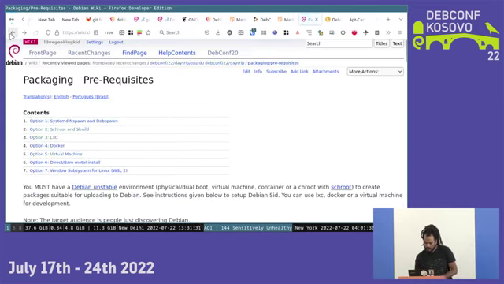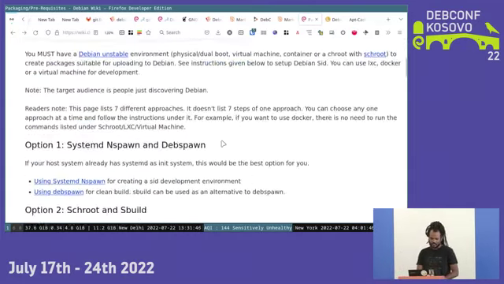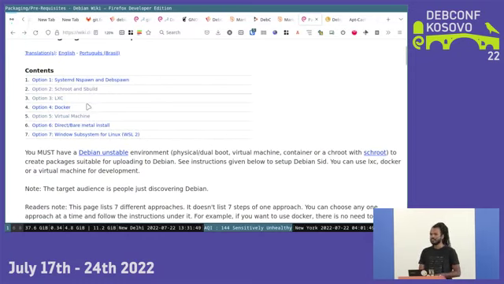So what we are going to do through this talk is look at what development environment someone new to packaging needs, and the different ways in which they can set it up. We'll try to set some of these up, so we'll probably do options 2, 3, 4, and 5. Systemd-nspawn I have tried, but I was not able to do it properly myself, so maybe next time. Direct or bare metal install, I'll also show that.